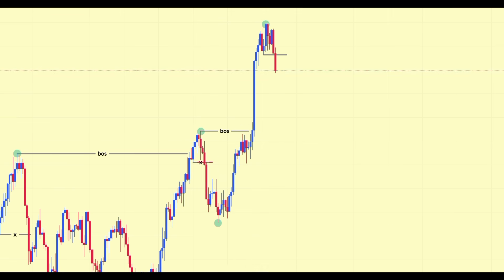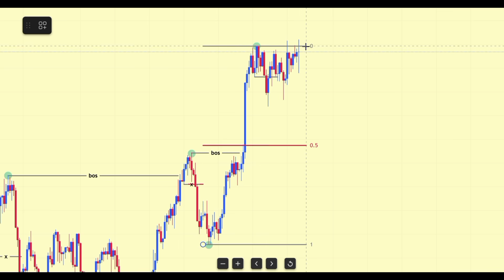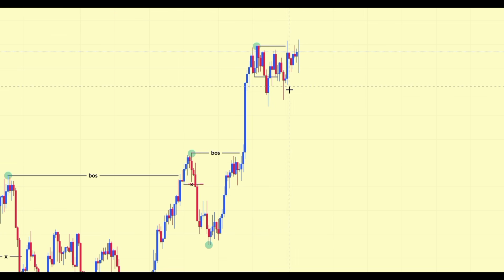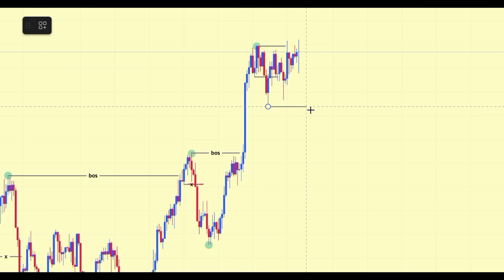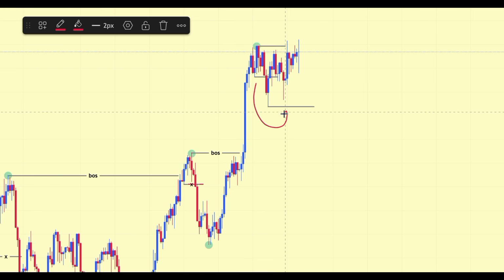Okay, so now I'll continue running price, and exactly right there we can clearly see the break exactly right here, that price made a break past this swing point high. And if I measure the length of this retracement, we can clearly see that this retracement is barely 50% of this trading range. And so this means that this retracement is not deep enough to confirm this one here as a valid break of structure. And so in this case, the low that the retracement achieved becomes our new recently formed valid pullback low. So what does this mean? This means that this one here shifts to this one here.